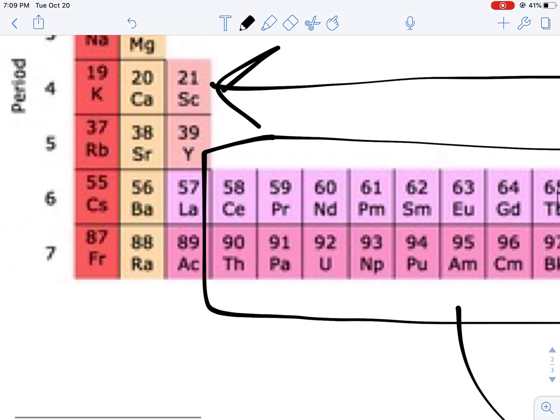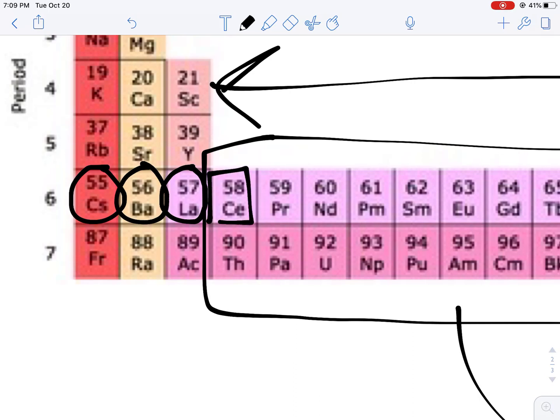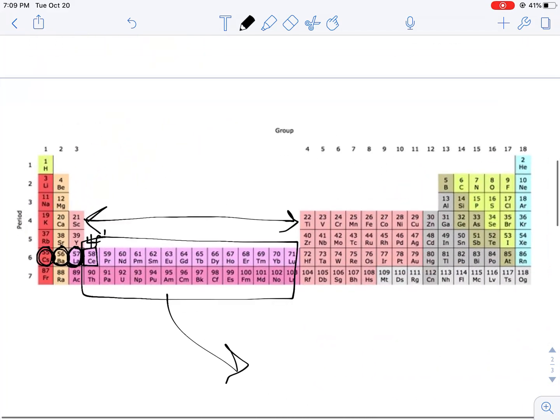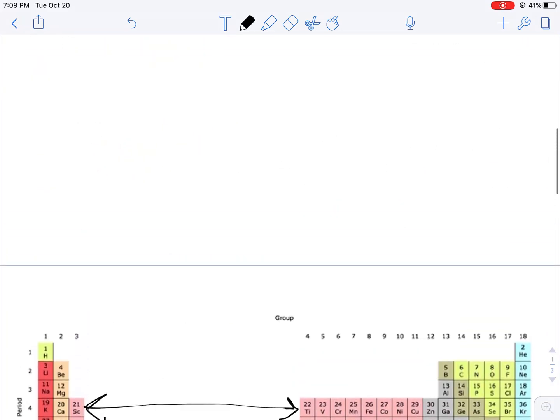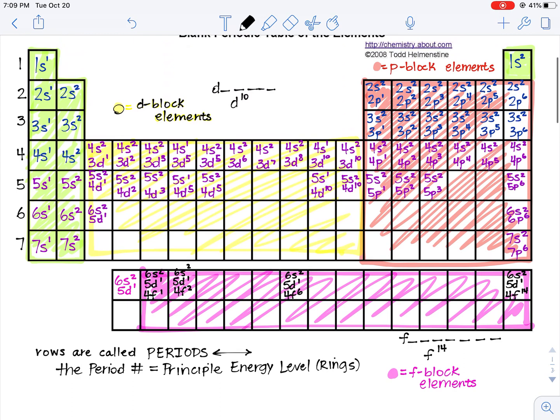And this is the section that we're just talking about now. 6s1, 6s2, 5d1, and then that 58th electron, that's the first time you'll get into 4f1. But you don't organize that electron until you've got 1 in the 5d and the 2 in the 6s. And the same pattern exists as you look beneath.